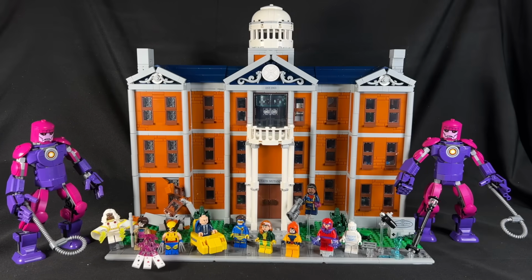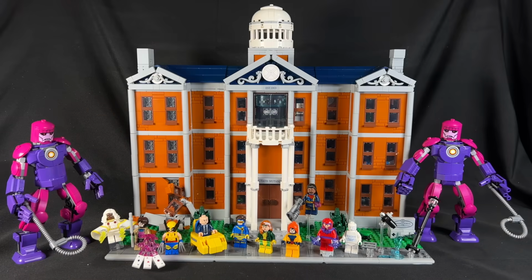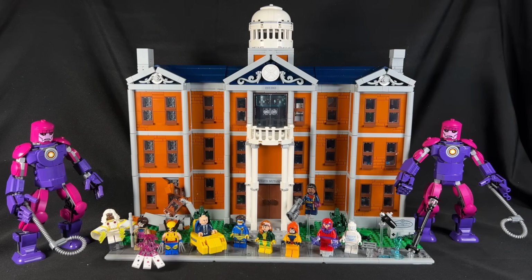All right, guys, let me know what you thought of this combination video in the comments. This was a lot of hard work, a lot of planning, but I do have to say that if you buy a second X-Men Mansion, you will have a ton, and I mean a ton of leftover pieces. So if you're a mock builder, that's great because you all have leftover pieces. But on the flip side, I think that you could build this without actually buying a second copy of the mansion and just ordering the pieces that you would need. Now, what pieces those would be, I don't really know how to communicate that other than to tell you to watch the video again from the start and maybe try to eyeball what you might need.